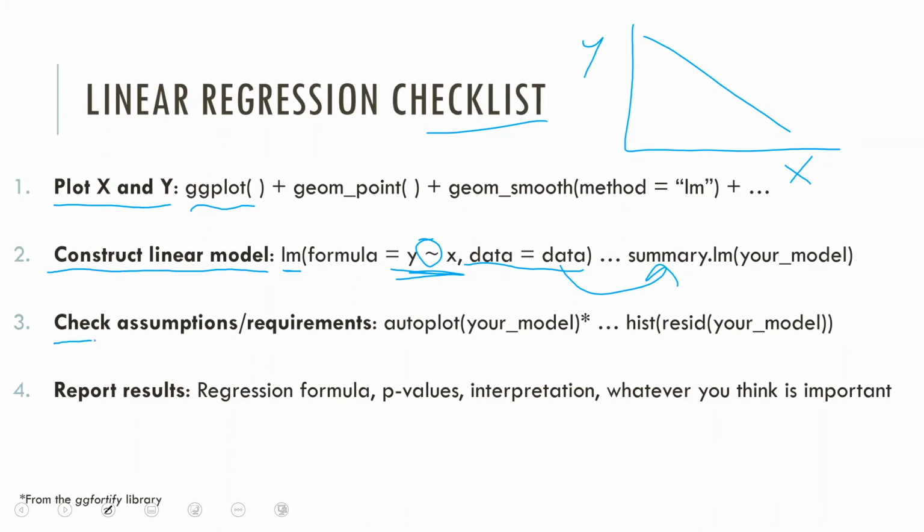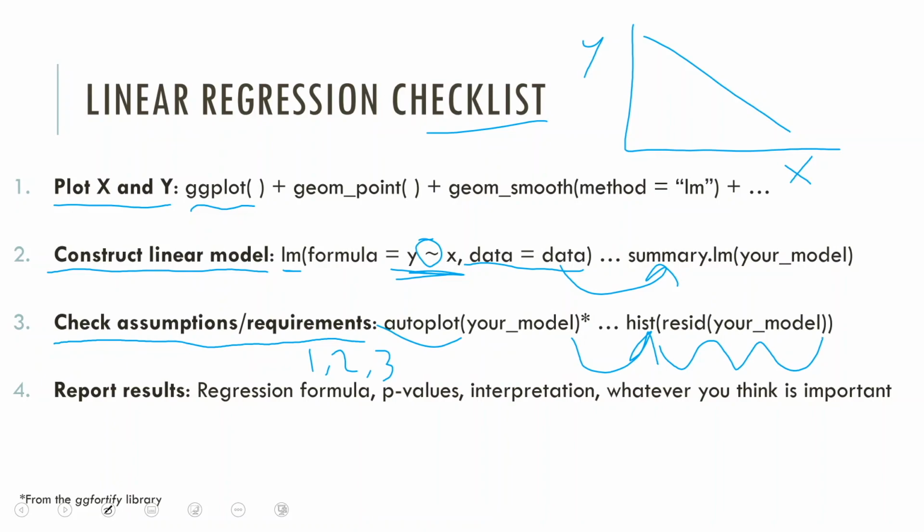And then we check the assumptions 1, 2, and 3: goodness of fit, equal scatter, and the distribution of the residuals. We use that autoplot function out of the ggfortify library. And then we can look at the histogram just by using hist for short, or histogram. And then we've just put in our resid model, or you can put in, if you're making a new column, you can just call your data, $, and then whatever you've called your new column.